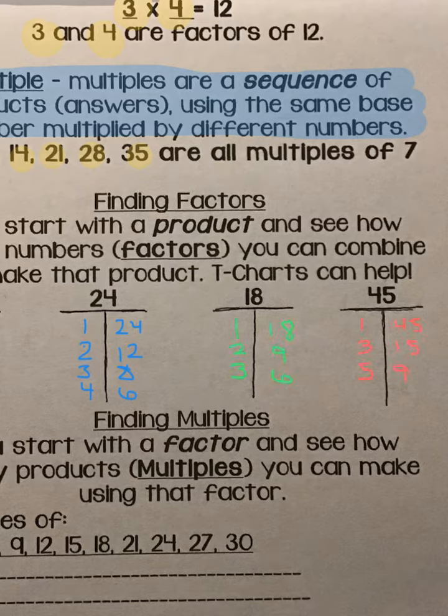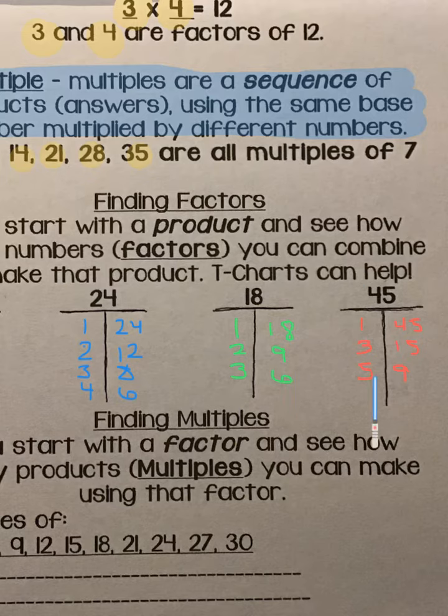Okay, so hopefully you did 18 and 45. You might not have gotten all of these, okay? That's okay. It takes practice. But 18, you'd have 1, 2, 3, 6, 9, and 18. It's an even number, so 2 definitely goes in. 3 times 6, no 4, no 5. And then when we get back to 6, 6 is already over here, so I know I'm done. I don't have to keep going.